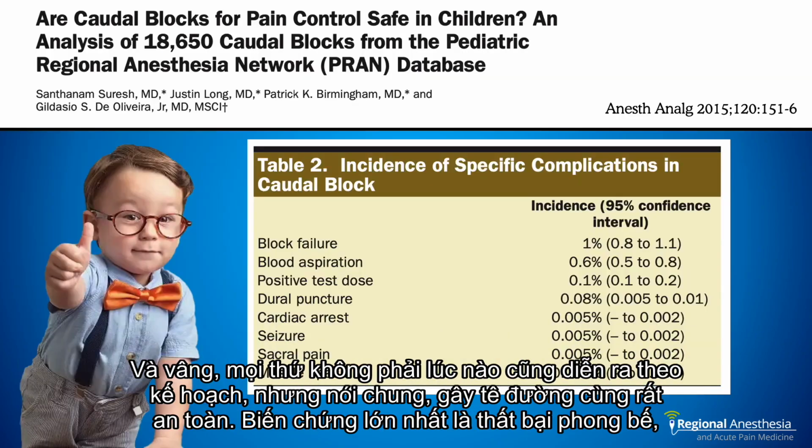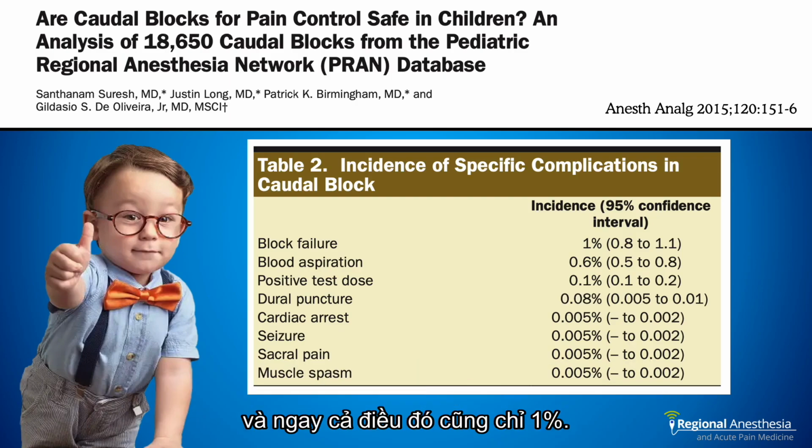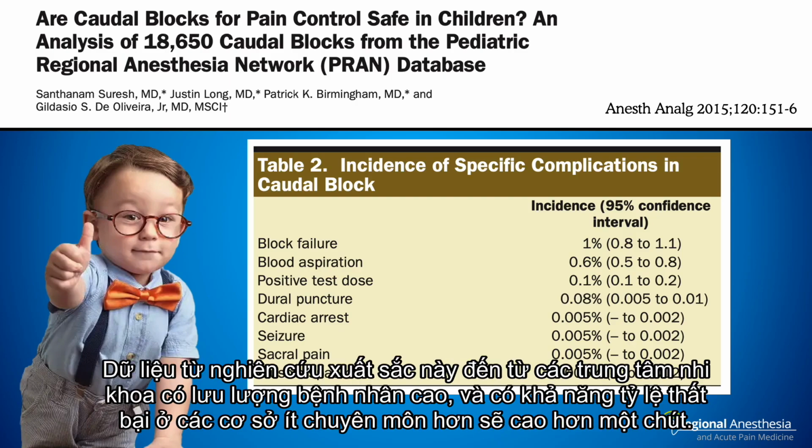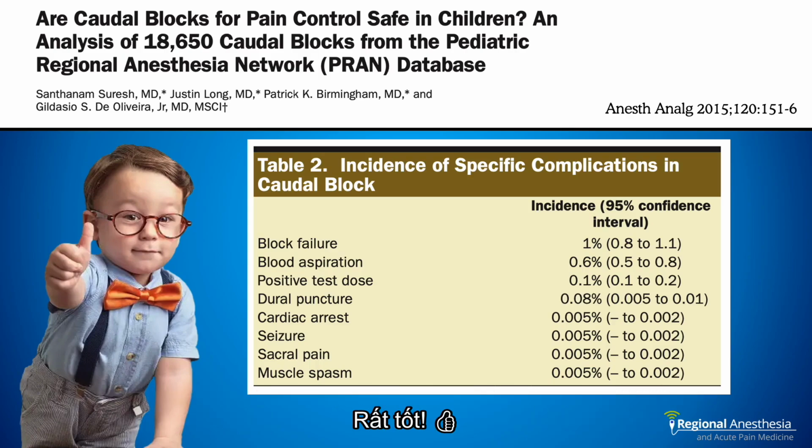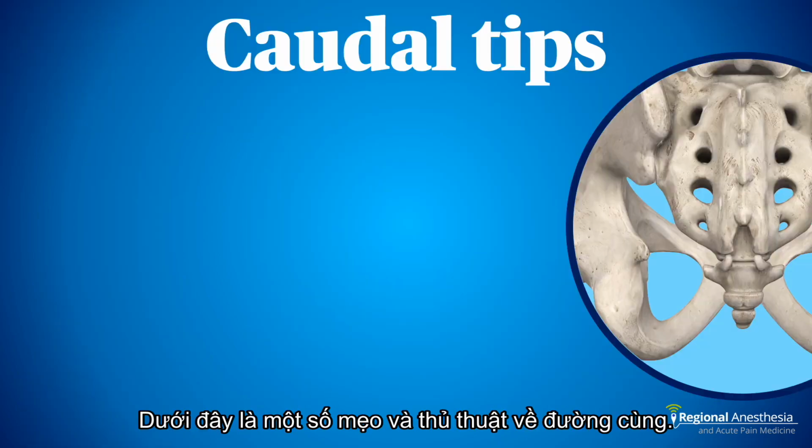And yes, things don't always go as planned, but in general, caudal anesthesia is very safe. The biggest complication is block failure, and even that is only 1%. Now, the data from this excellent study comes from high-volume pediatric centers, and it's likely that the failure rate in less expert settings is somewhat higher. Blood aspiration occurs occasionally, but the rest of this list, and thankfully the very serious items, are very rare. Thumbs up indeed. Here are some caudal tips and tricks.